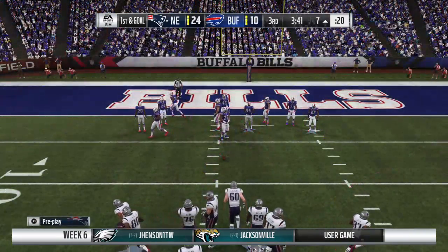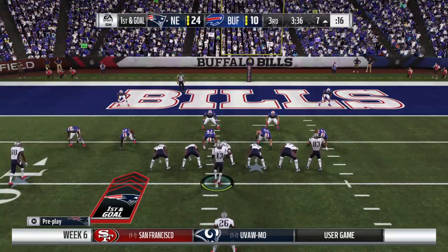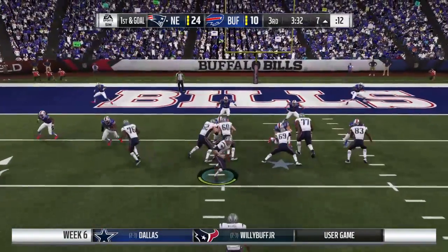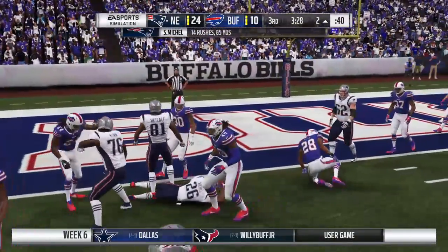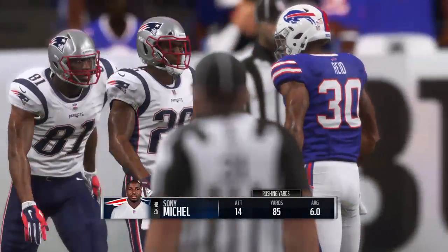A lot to praise on this drive, obviously. I know you're seeing what I'm seeing. Those guys up front, they're getting it done. Doesn't matter what play is called. They are handling their business at the line of scrimmage and dominating right now on this drive. A nice pickup of 6 there to get him closer to the end zone, and it'll be 2nd and goal.